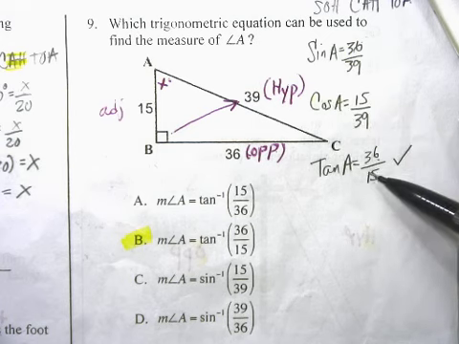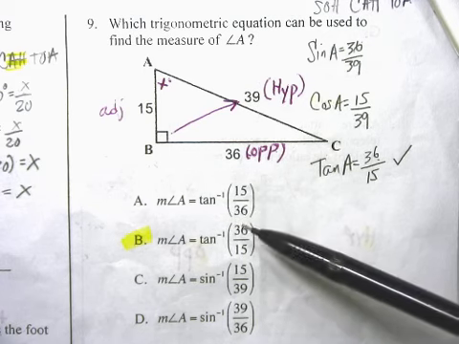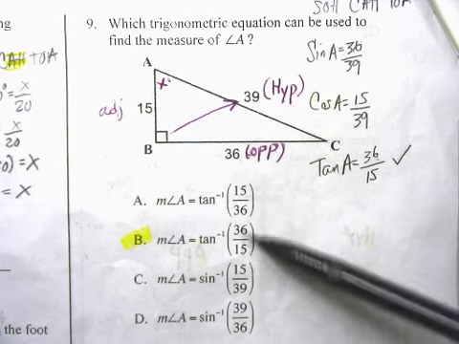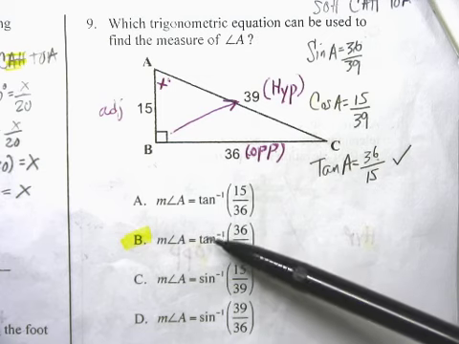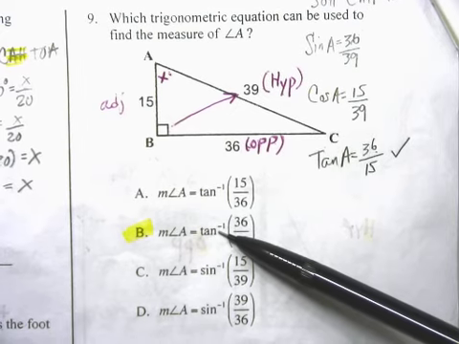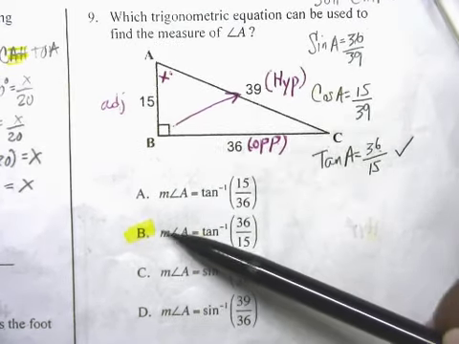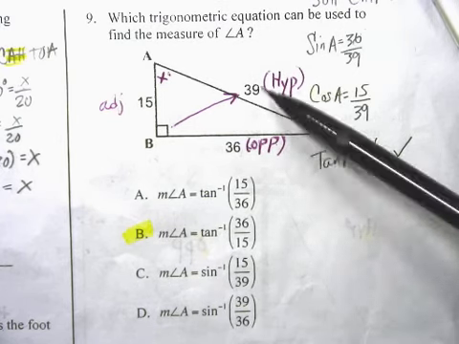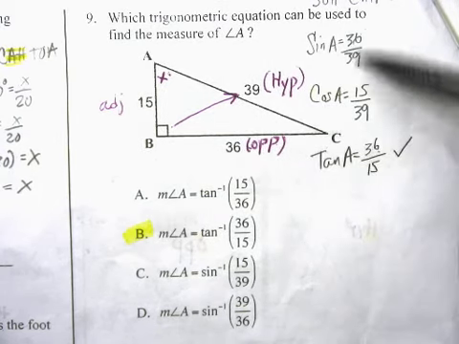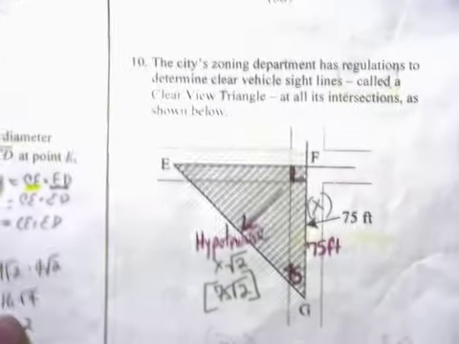And finally, I'm left with the tangent of 36 over 15. And let's take a look here. I have two tangents. Here we go, 36 over 15. And whatever that would be as a decimal, we know that we would hit the what? We would hit the shift inverse function to get the angle. So here it is, 36 over 15, shift inverse function, it's choice B. And remember, they gave you the three sides, so right away you can set up all three trig functions, which is what we did here. Let's move on to question number 10.